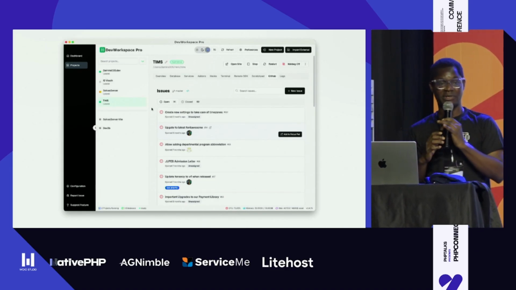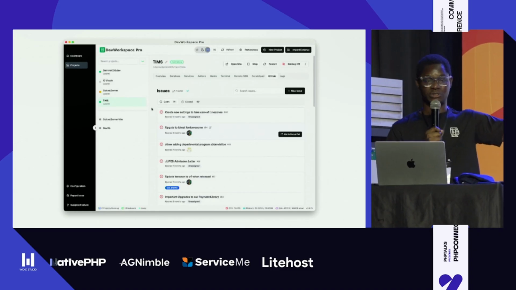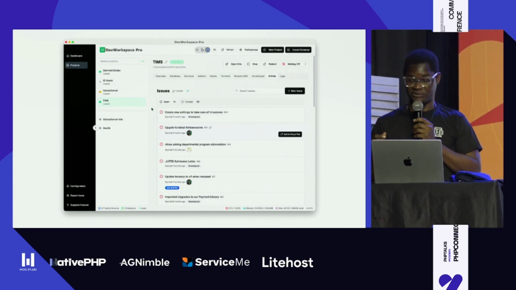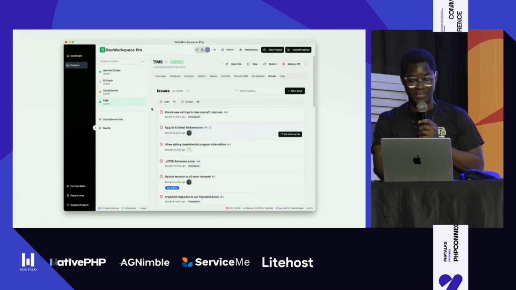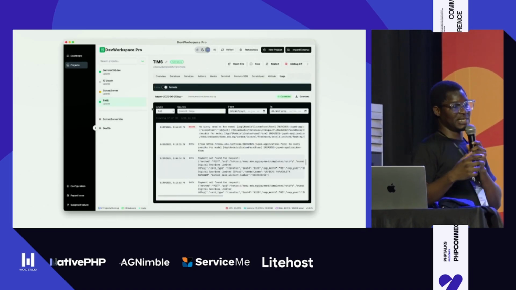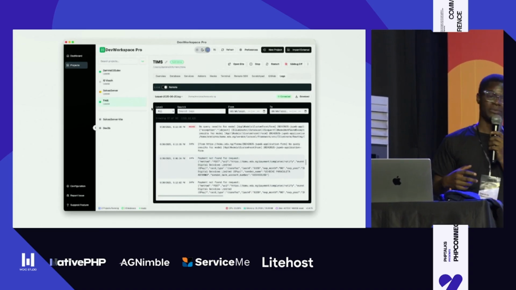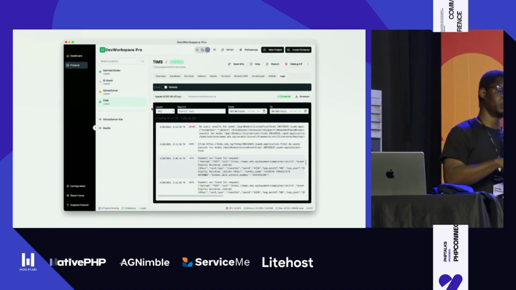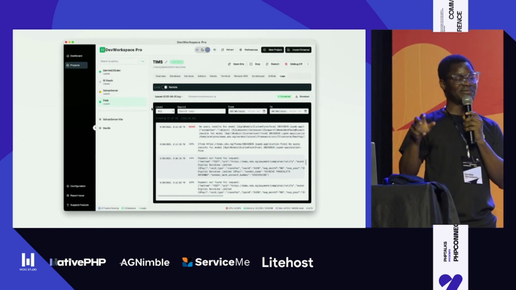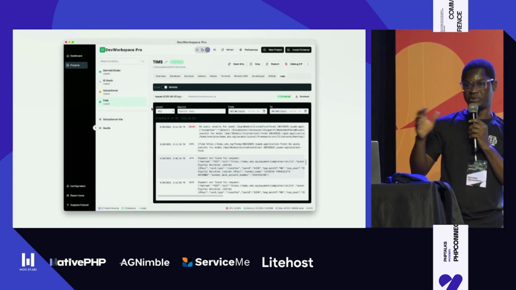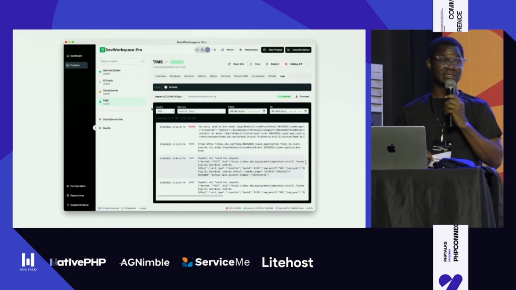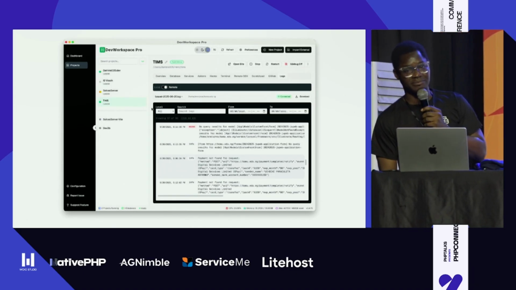When you check them off, it automatically closes those issues on the GitHub repo, which I think is very powerful and very good for productivity. And finally, the logs viewer. The logs viewer also helps you with debugging, because now you are not only able to view your local logs, but you're able to view your remote server logs. So for example, on your VPS, you're able to debug stuff and see the content of your application.